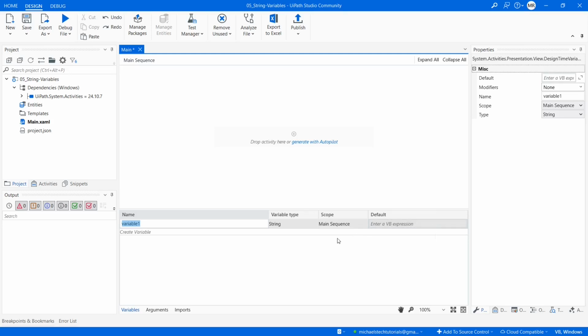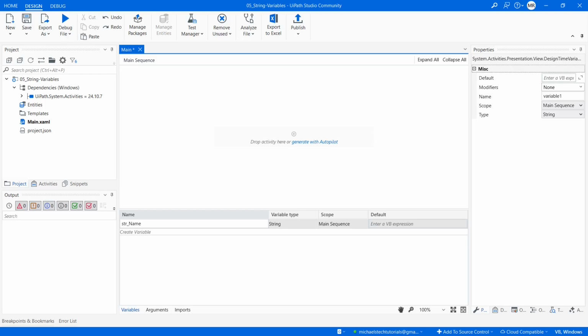expression. To change the name of variable1, I will click in the variable1 cell. To select the whole variable name, I can double click on it. From there, I can press delete or backspace and clear out that cell. Then I will type in str_name.